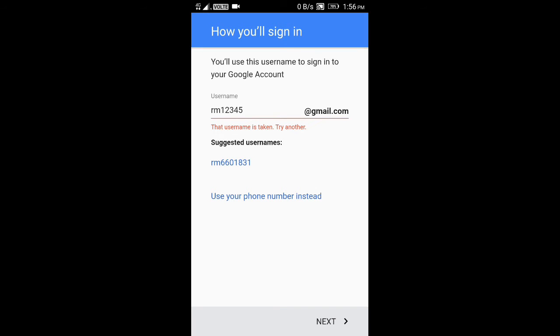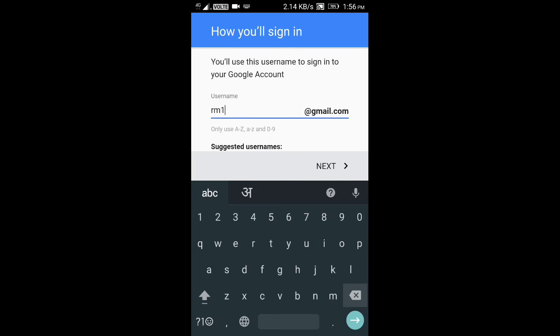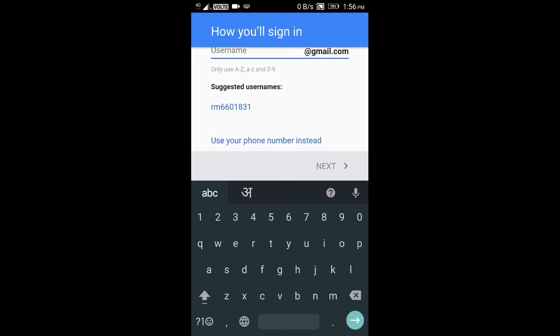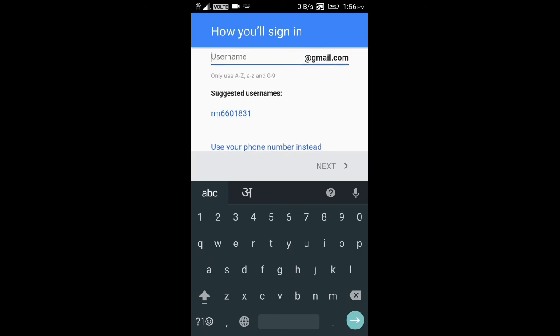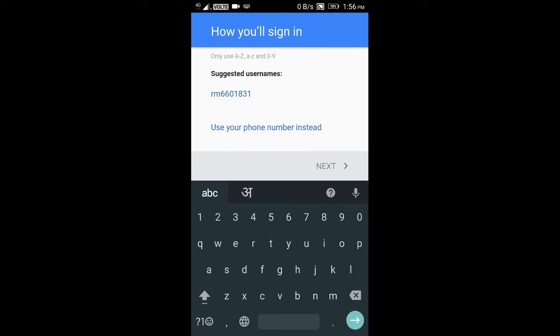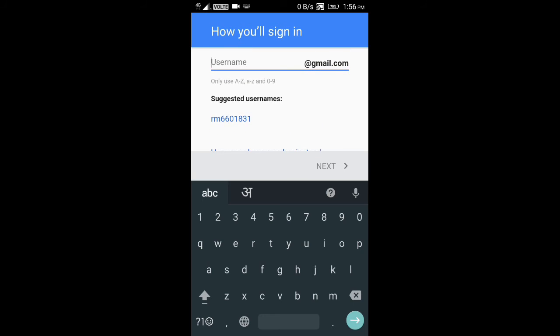Now it's done. Sorry, here. Oh, sorry. I made one mistake: the suggested username is given, and we have to type that here. 831. Now it will be done.